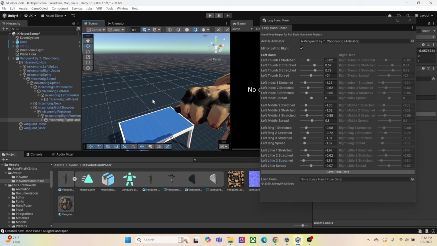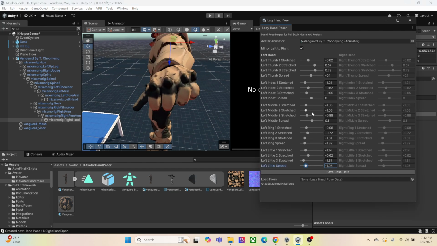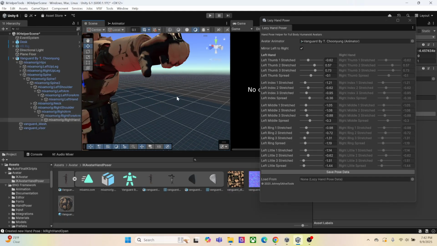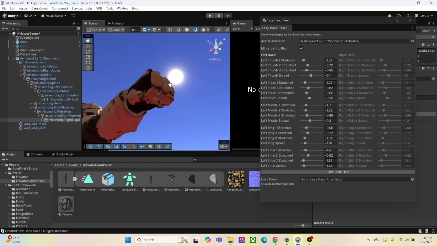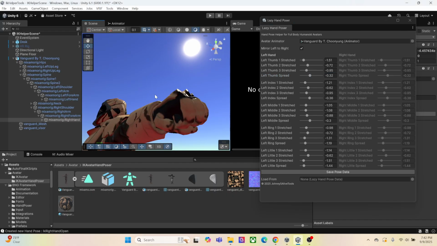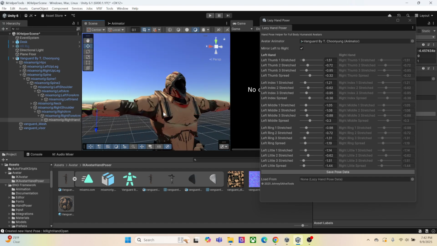Okay, so once we have that, if you look at it from the front, you see they're kind of spread apart a little bit, maybe. And then you can use your spread to pull them together where they need to be. Thumb, get that to come in. I just look at it from underneath, and you can grab your spread and, you can spend more time doing this, get the best fist you can get. You'll see the other one does the same.